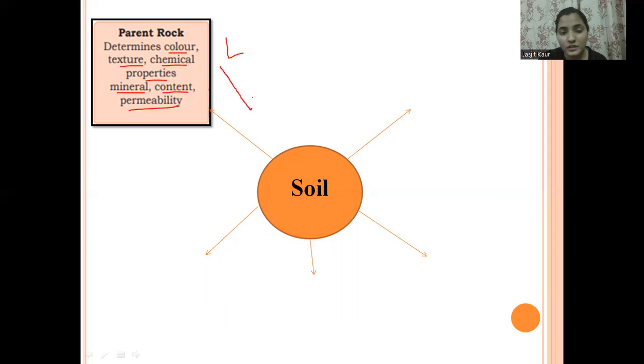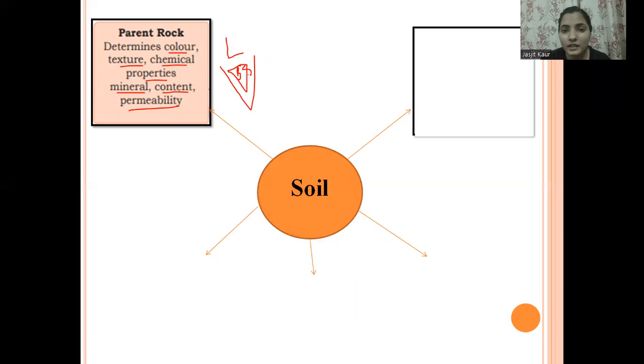So suppose this is India, and in the Deccan Plateau we have black soil. This black soil is formed because when there is a volcanic eruption, black colored rocks are formed in that area. Because of weathering, when this rock is broken down into different pieces, it creates black soil in that particular area. That is how we can find black soil in the Deccan Plateau of India.